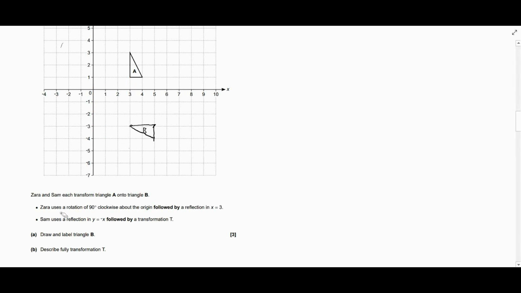So now we have to think about T. So to do T, we already know the end product and we know the first transformation. We need to just know the second transformation. So we'll start off with drawing y equals minus x. So what exactly is y equals minus x? Is it maybe this line? It goes to the origin. Is it maybe something different? If you thought it was something a little bit different, you'd be correct.